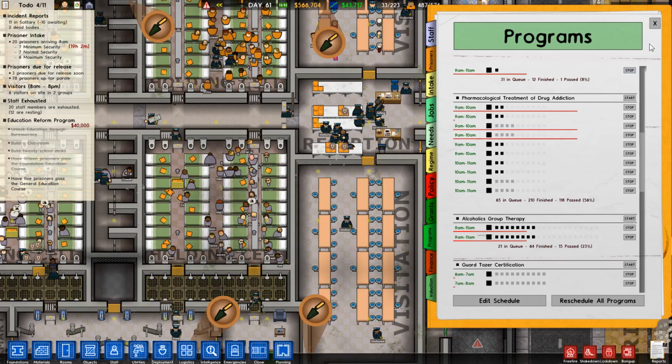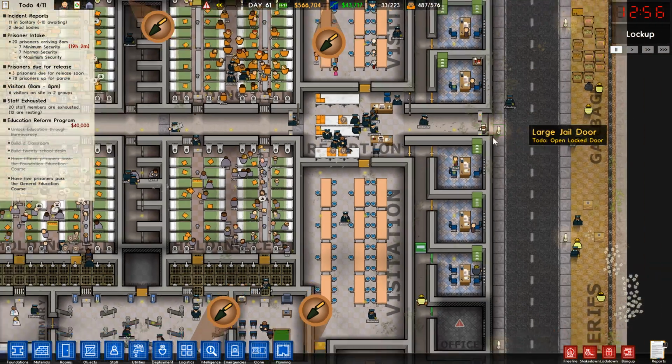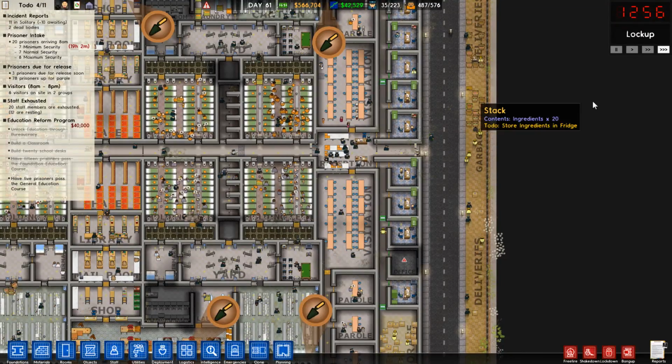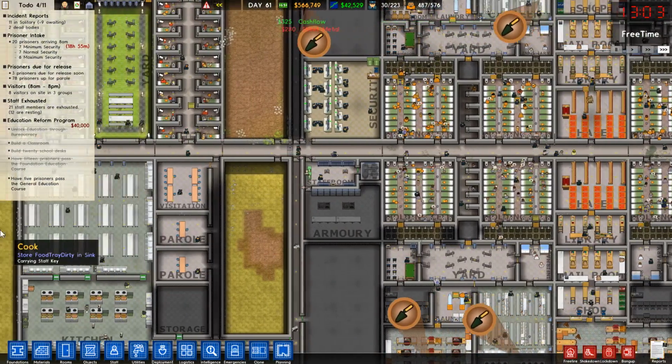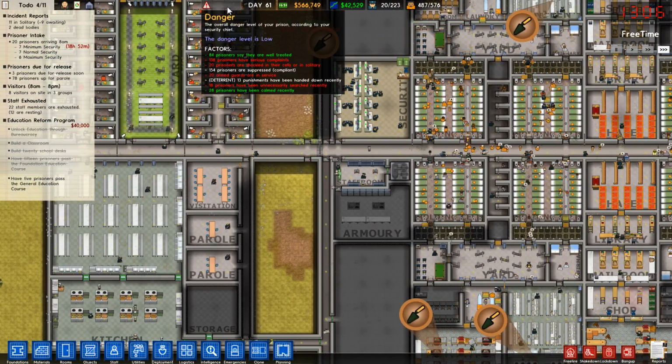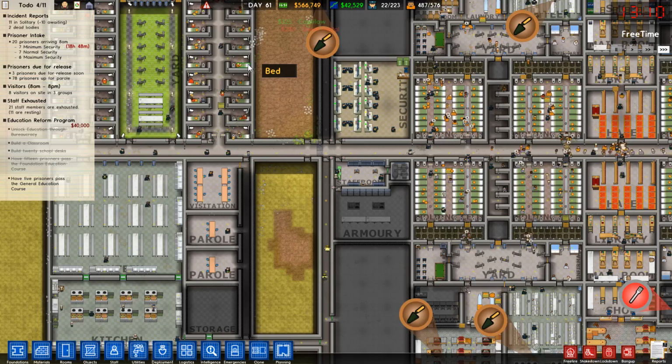All right, cool. Right, that's enough on the programs. How are we doing with everything else? Let's kick this off so we can see how this is going to work out. And hopefully this is going to bring the temperature down in the prison a little bit more.